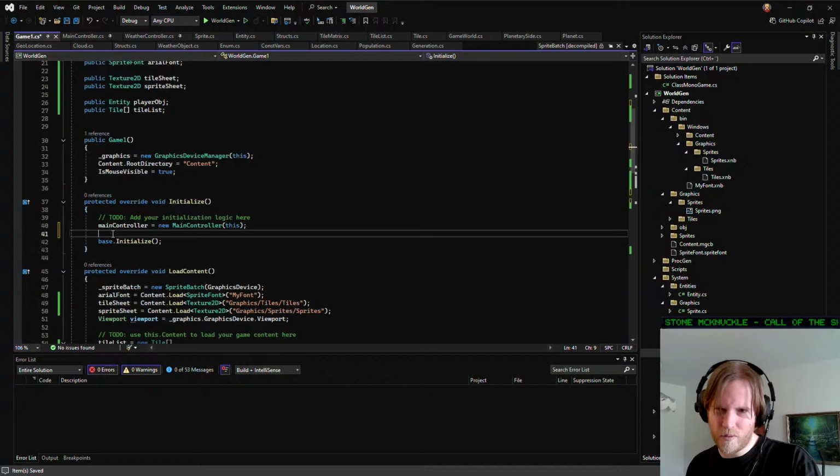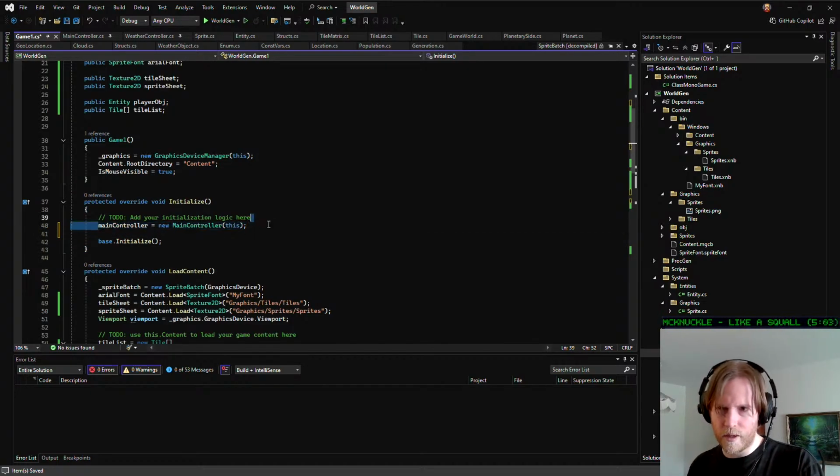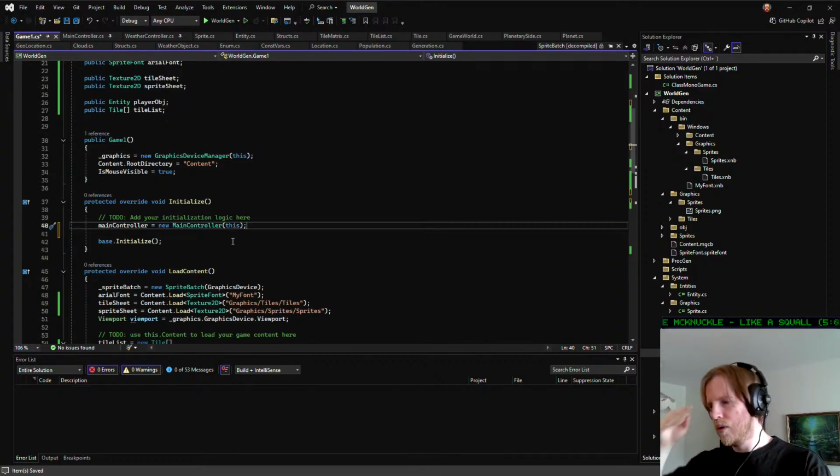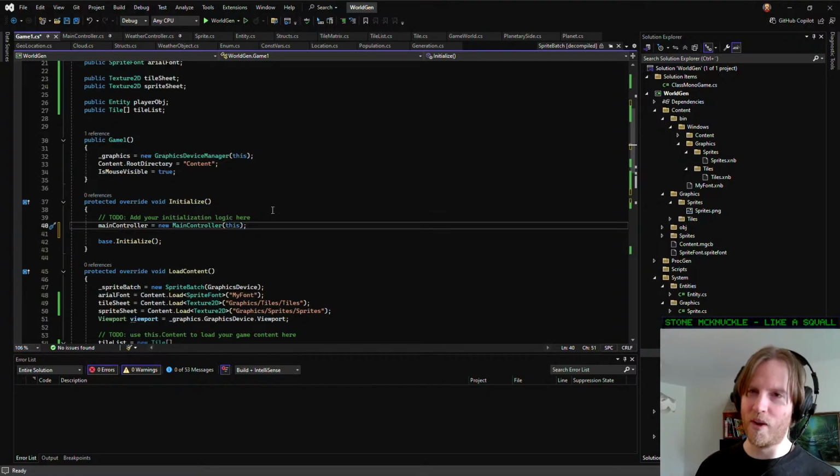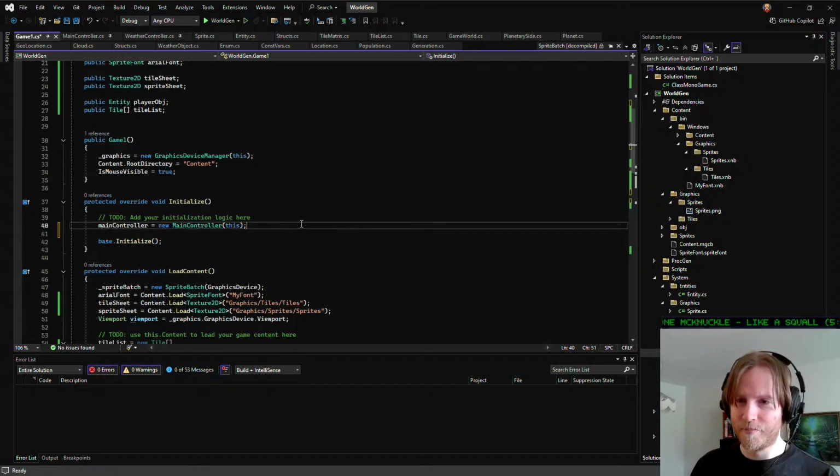But I don't know if I need to do that either, because I feel like the UI would be handled in main controller too, more or less. This is why I kind of like having everything in one file only. Honestly, I don't know. Just one main. That's that.